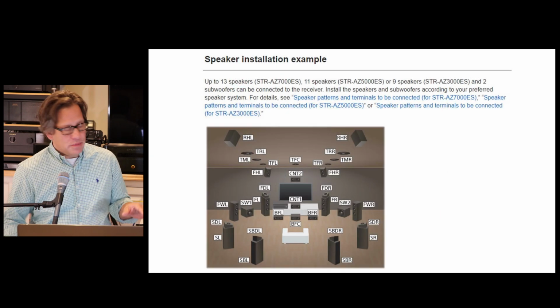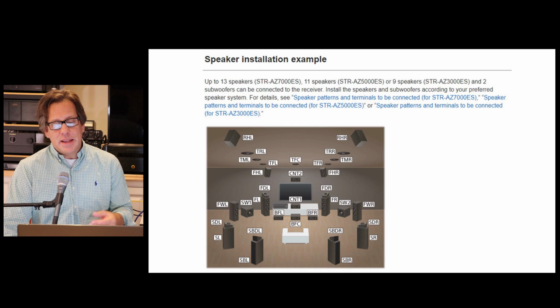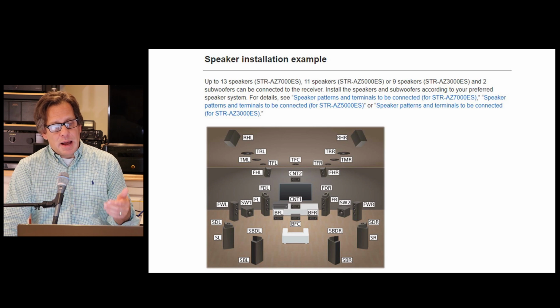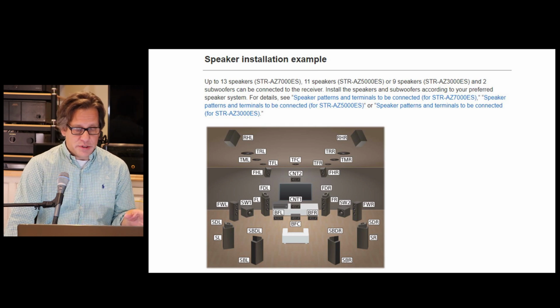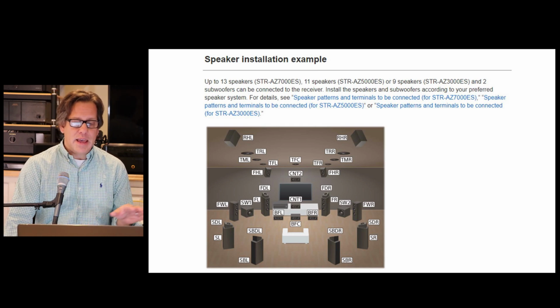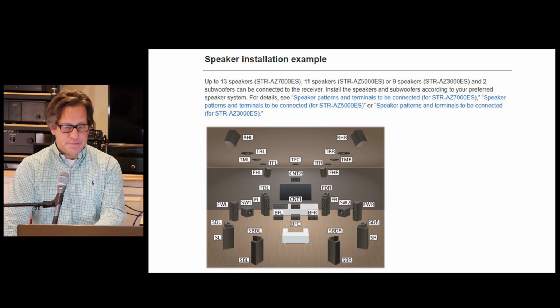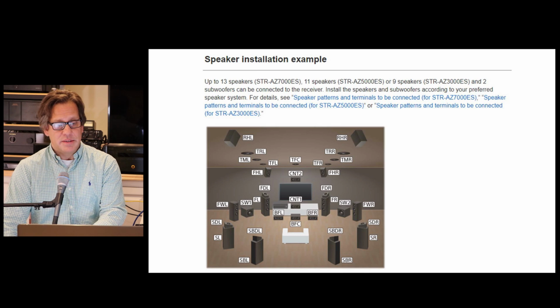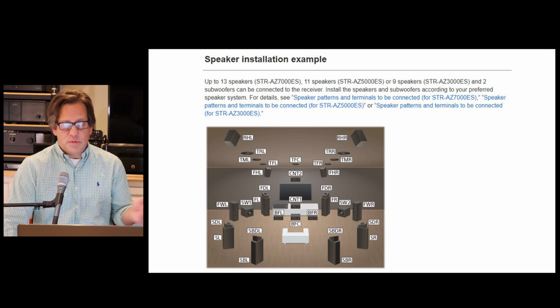So when you look in the manual for this Sony processor, or the 5000 or the 3000, you might see an image like this. This one was from the 7000 manual. It shows up to 13 speakers can be used. Now, this image is showing, I think, around 32 speakers. So obviously you can't configure all these at once, but these are the options for placing up to 13 on the 7000, 11 with the 5000, or 9 with the 3000. So naturally, if you're doing the 360 in its full capability, the 3000 or the 5000 will fall short.